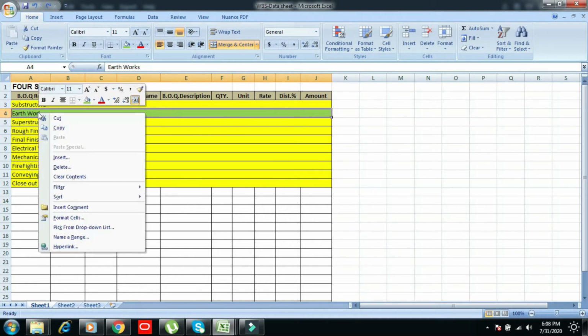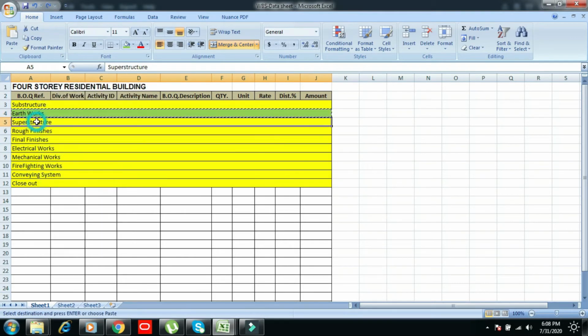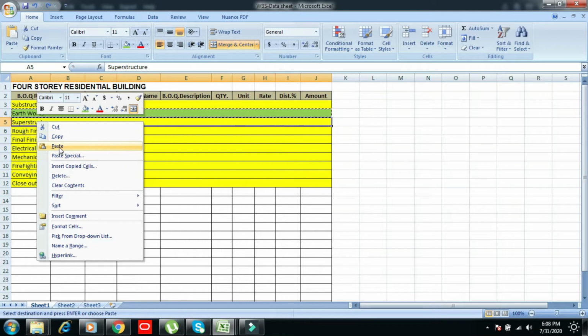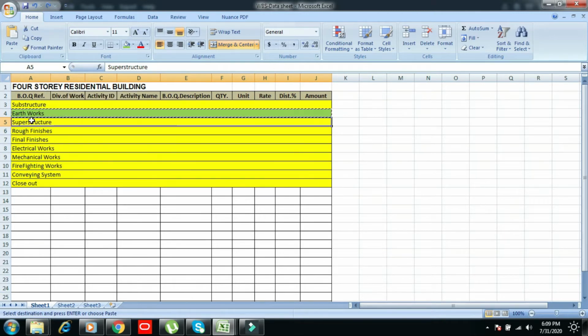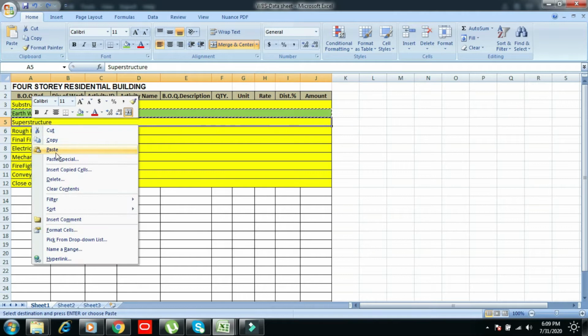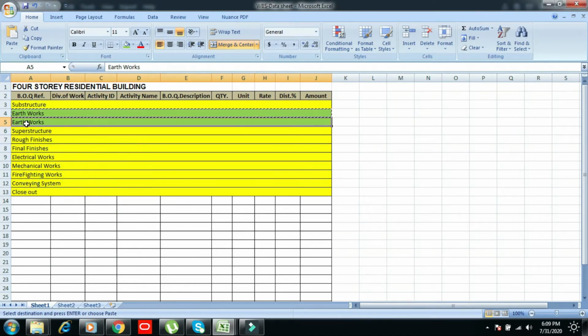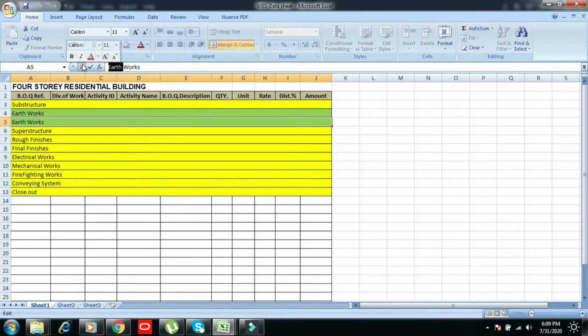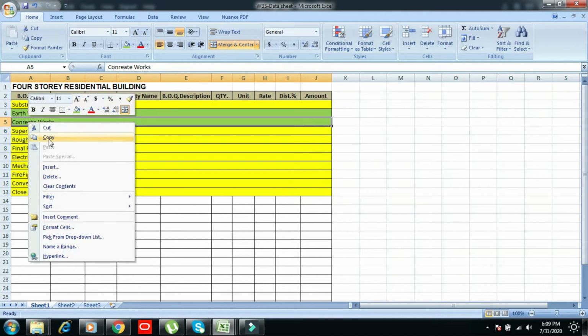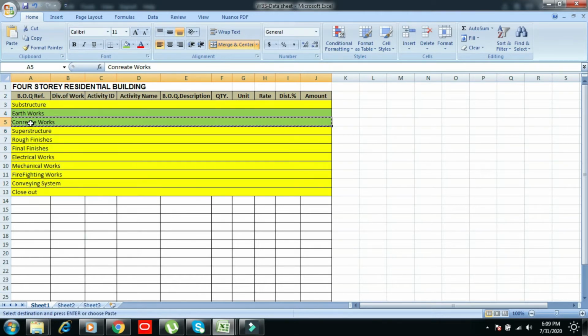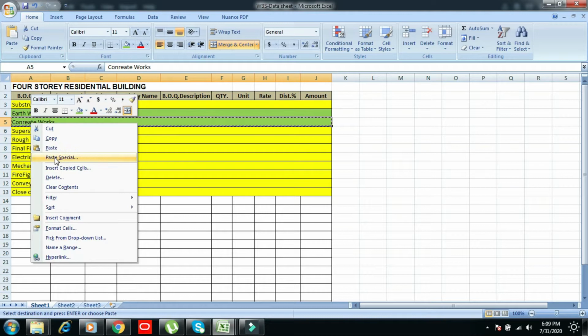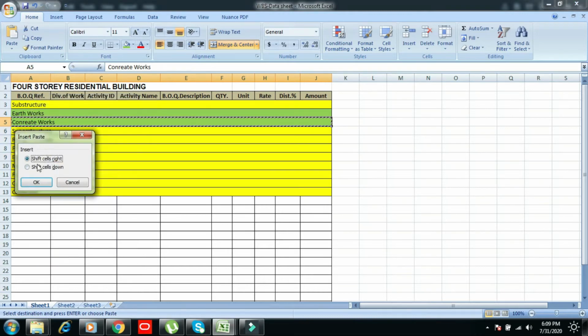Then after earthworks is concrete work. And after concrete works, waterproofing.